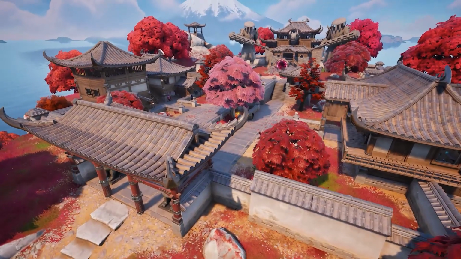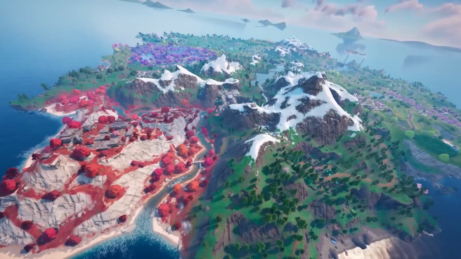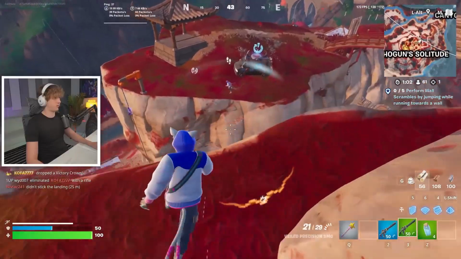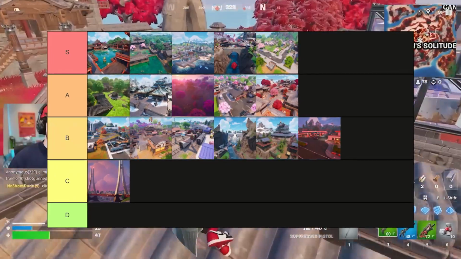And moving on, we have Shogun's Solitude. Now this POI is one of the most visually stunning points of interest on the map, with a very nice mix of red trees that look absolutely beautiful in game. More than anything though, I just love the vibe of this POI, and I really enjoy the layout. I'm gonna have to throw it into A tier.